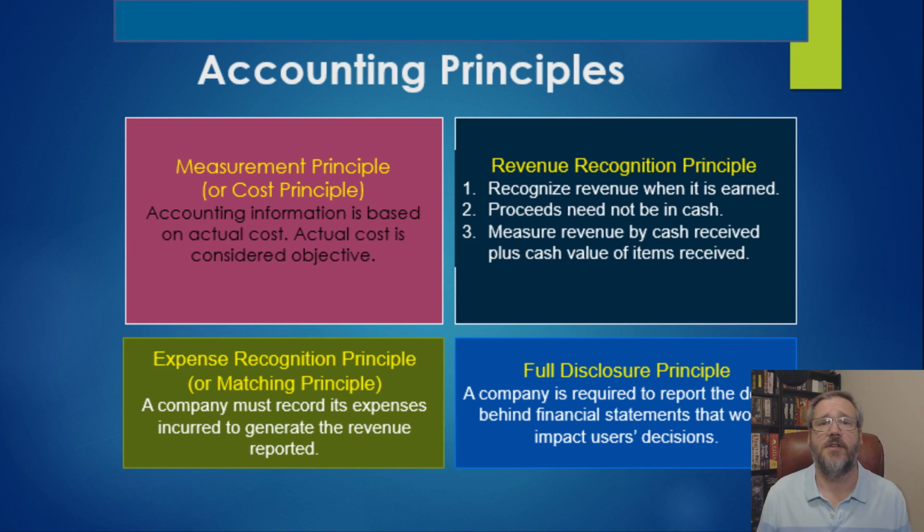The revenue recognition principle tells us that we recognize revenue when it's earned. And this is an interesting idea because what it's telling us is that we can recognize when we earn revenue, not necessarily when we receive revenue. I can perform a service for someone, I can mow their lawn, let's say, and I'll bill them later. I'll just send them a bill and they can pay me later. It's fine. But I've earned revenue today.